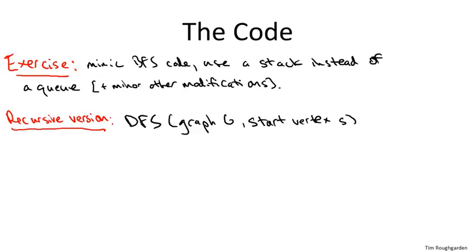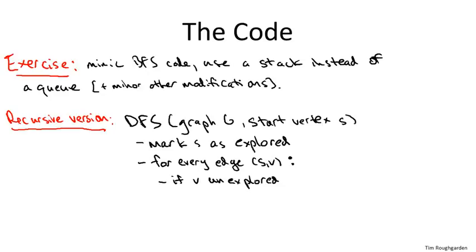So as always, we keep a boolean local to each vertex of the graph, remembering whether we've been there before or not. And of course, as soon as we start exploring from S, we better make a note that now we have been there. We better plant a flag, as it were. And remember, depth-first search is an aggressive search. So we immediately try to recursively search from any of S's neighbors that we haven't already been to. If we find such a vertex, if we find somewhere we've never been, we recursively call depth-first search from that node.